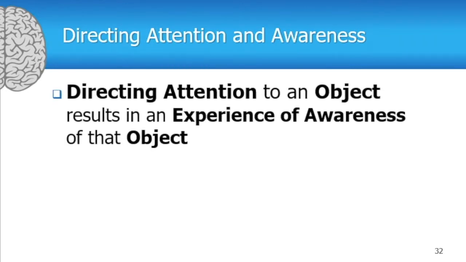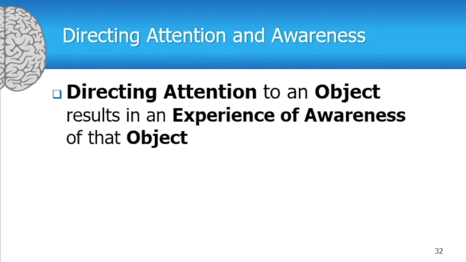Directing attention to an object results in an experience of awareness of that object. Let's try an example from the sense of touch. Direct your bodily sensations to your feet. Do you perhaps feel a tingling sensation? Or is there a sensation from where the shoes contact your feet? Or is there a feeling of pressure on your feet from the floor?